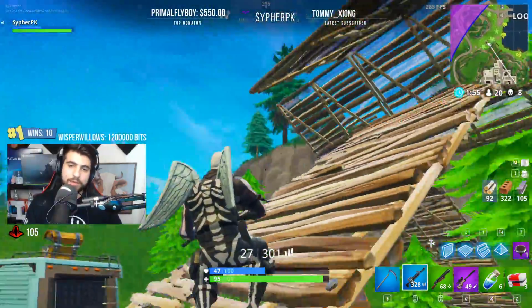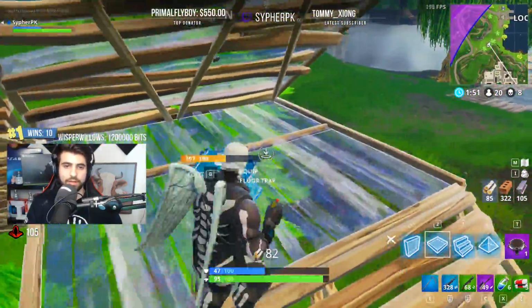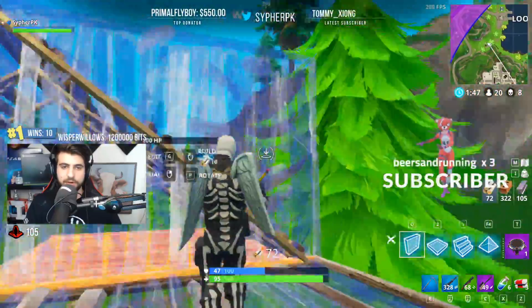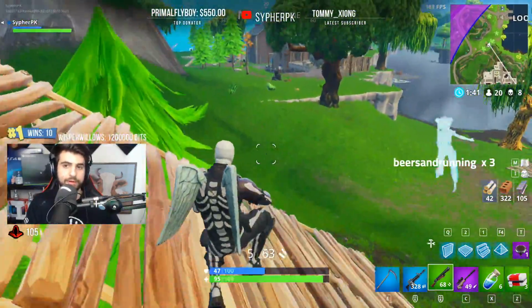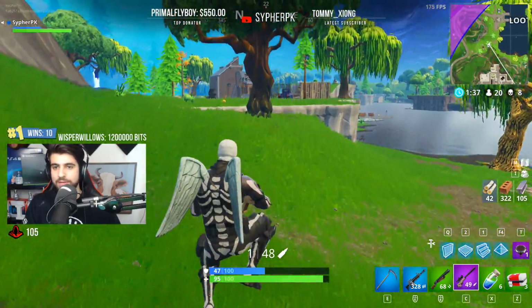If you go up and I'm above you, you do this. You put a floor right here. And then you can go that way or that way. I would have gone this way. I would have come right here. I would have put a floor right here. And I would have jumped and put 2 ramps. And now I'm above my opponent. Okay? But that guy didn't do that. He just jumped down and gave me 2 free shots.